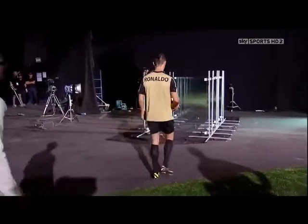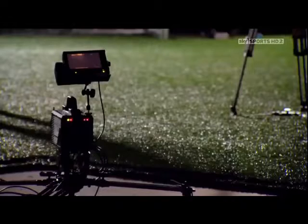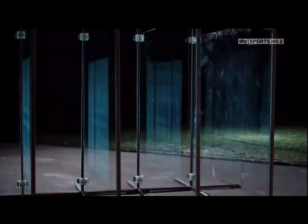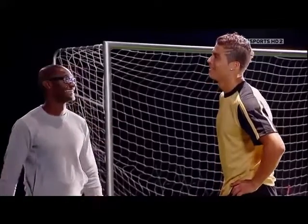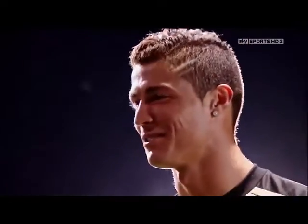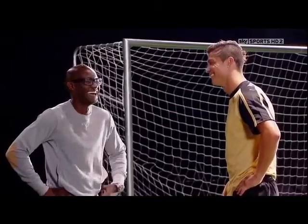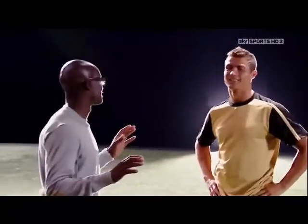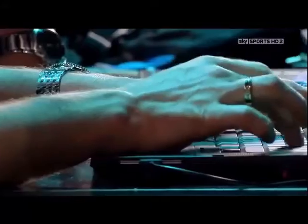Inspired by an event in Ronaldo's childhood, 6 sheets of glass are arranged around a speed monitor. Ronaldo will fire the ball at this glass target. What was it like as a kid smashing windows? Well, when I was a kid, I think I broke just one glass of one neighbor. It was a very, very big problem because when I arrived home, my mom kicked my... This is the perfect situation where you can smash glass and everyone's happy. No, it's not a problem. Nobody's going to kick my... I'm happy.